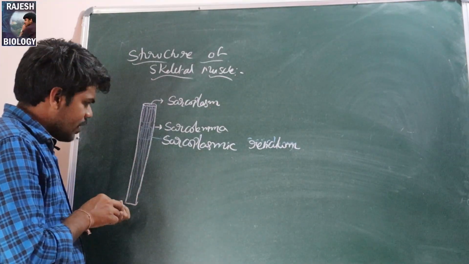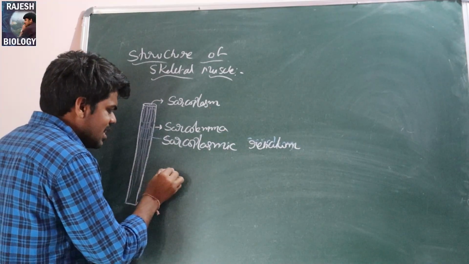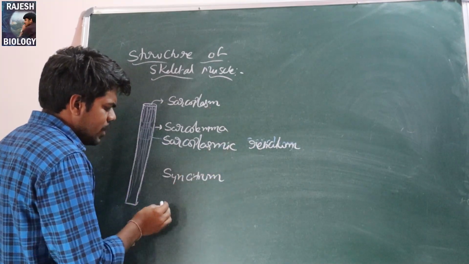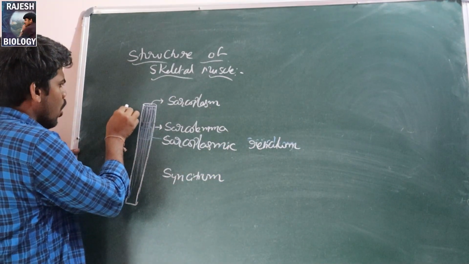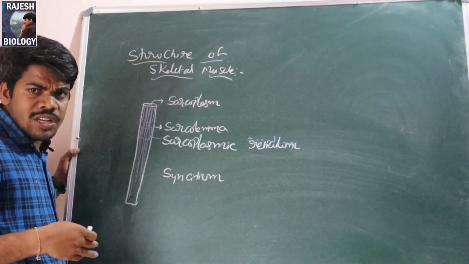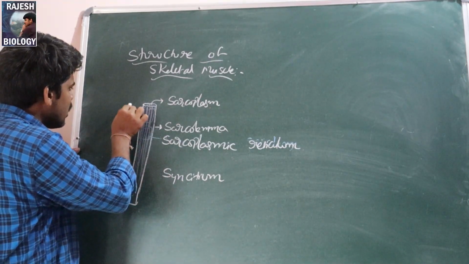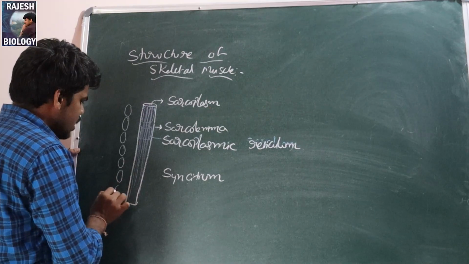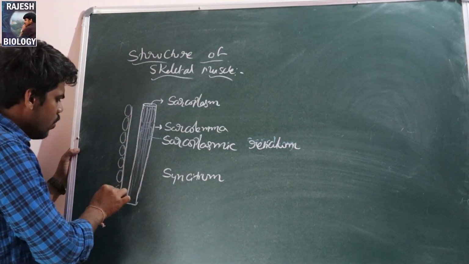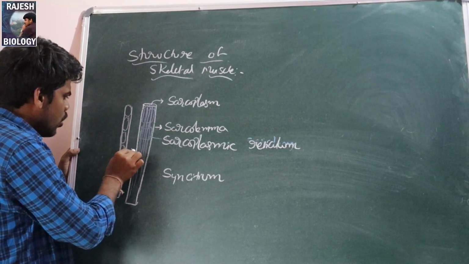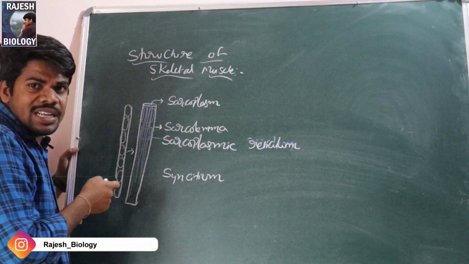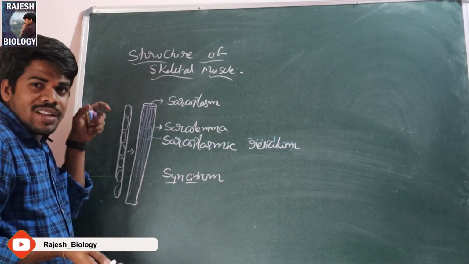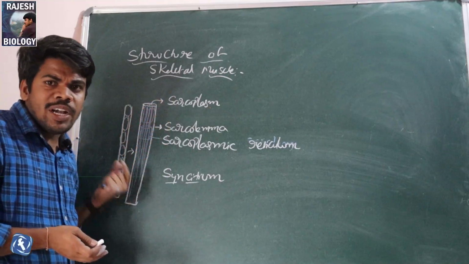Not yet completed. Actually, the skeletal muscle fiber is a syncytium. Syncytium means that in the embryo, when the muscles are going to form, at the embryonic stage the muscle cells are very small, just like the remaining cells, and all these cells fuse with one another to form one single fiber-like structure. That's why it is called syncytium. They all are synced together to form a complete muscle fiber.